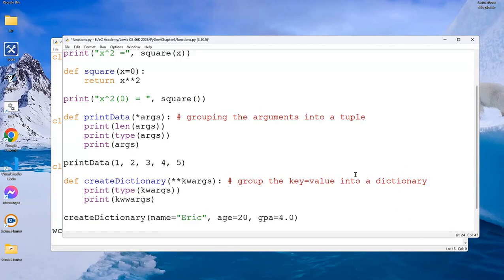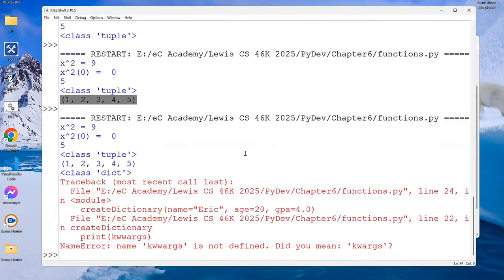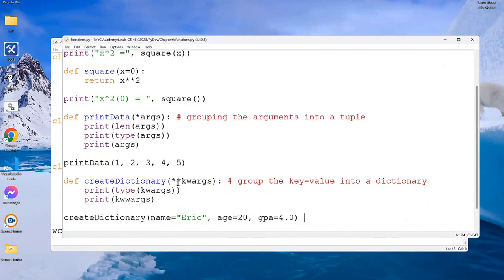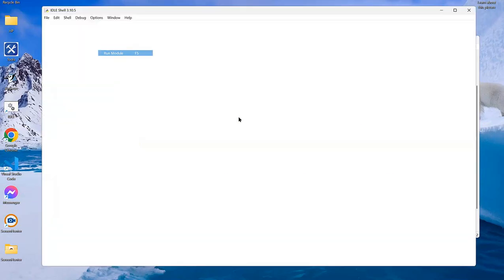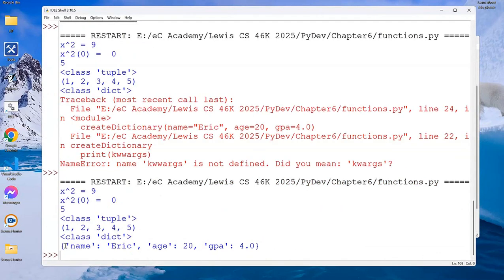Let's run this one. Oh, I have multiple stars. Here we need two stars, that's a typo. So we create the parameter list into a dictionary.